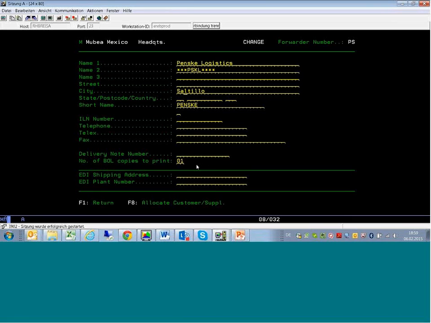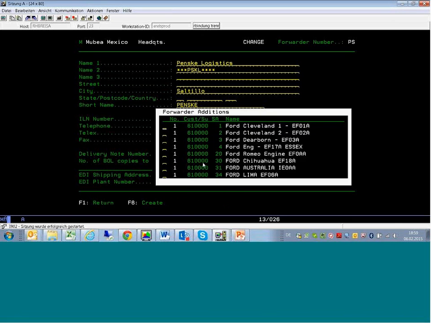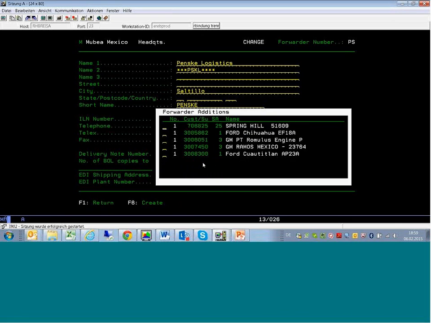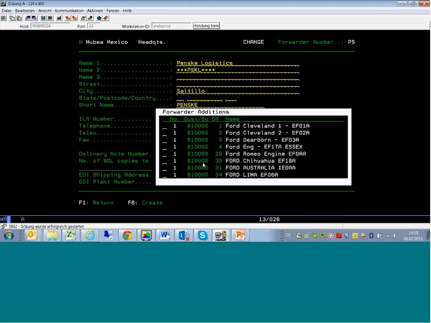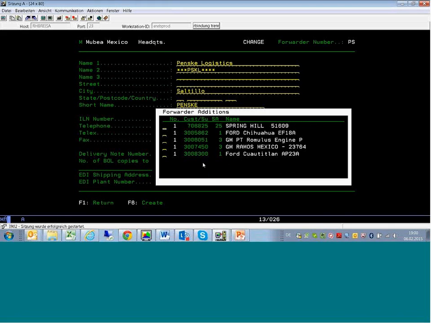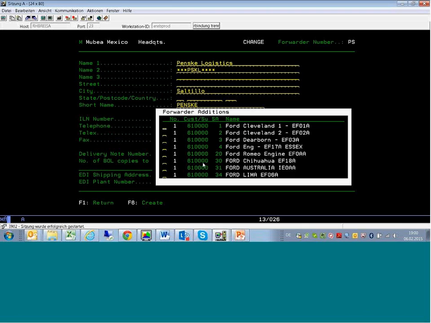The bill of lading copies to print. And then the allocation to the customer. Here you can see you have some allocations to different customers. Well, mainly it's Ford, but we have different customer numbers and different shipping addresses for Ford, yes?